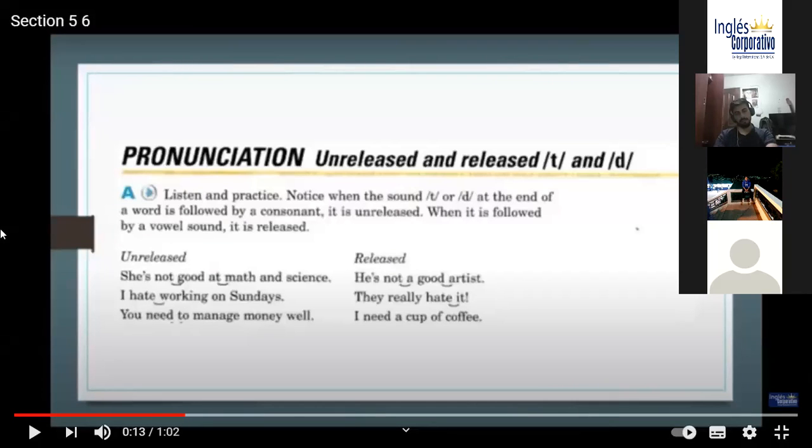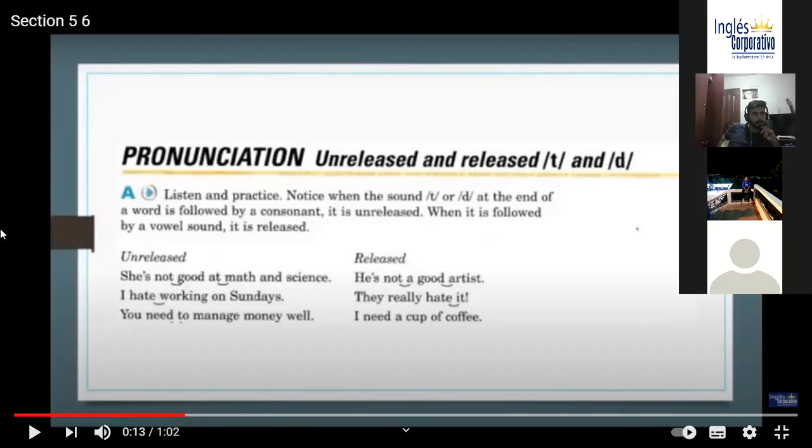Yeah, you're saying that the words are linked, right? Yes, the words are linked by... But the thing here is that if we have a consonant, we do not pronounce this phoneme. But if we have a vowel, we pronounce it using the sounds that we have there for the phoneme. And I was giving you an example. She is not good. She is not good. We are not pronouncing the vowel, I mean the phoneme.